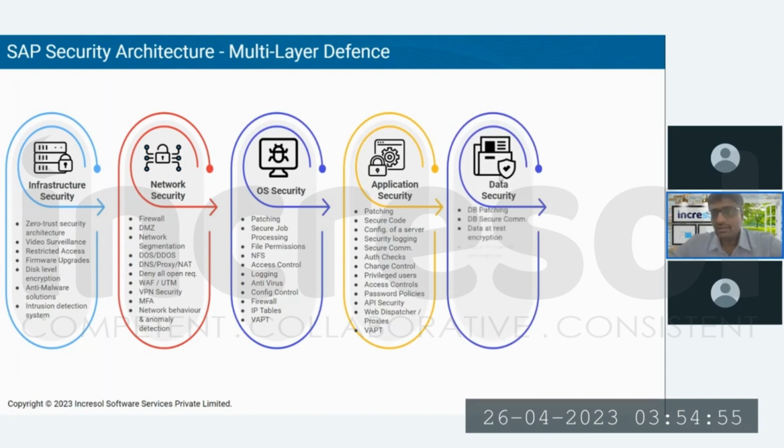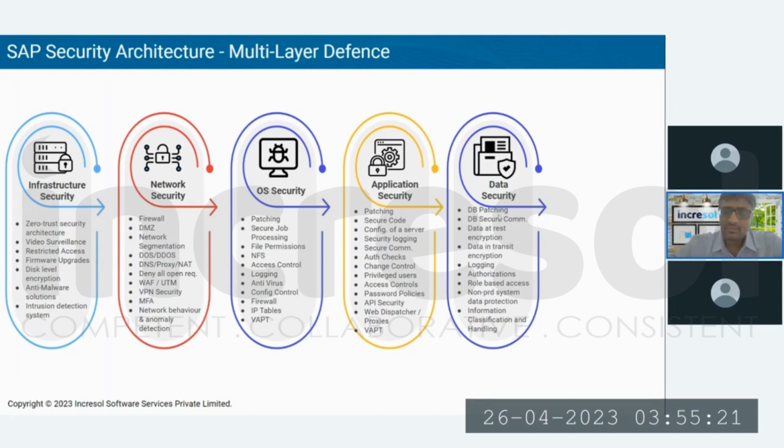Okay, the next layer is the data layer. Once the application is protected, then there is a possibility that the database can also be attacked. From the database also, there is a possibility to extract the data out. So for that purpose, at database level also there are security vulnerabilities, through which network level penetrations can happen.